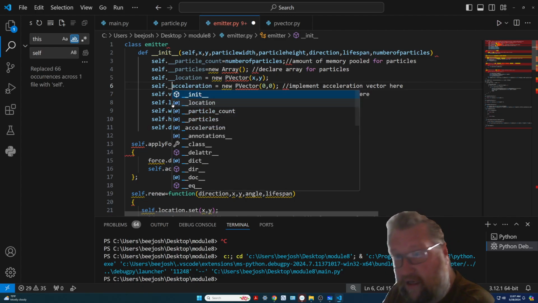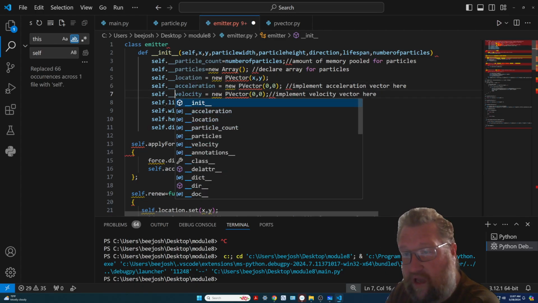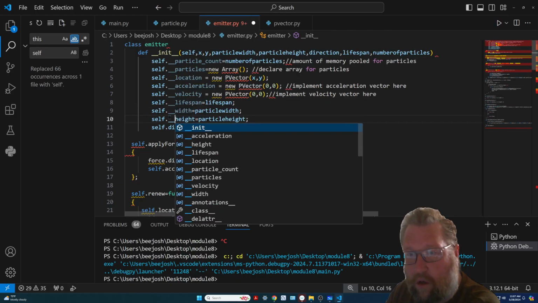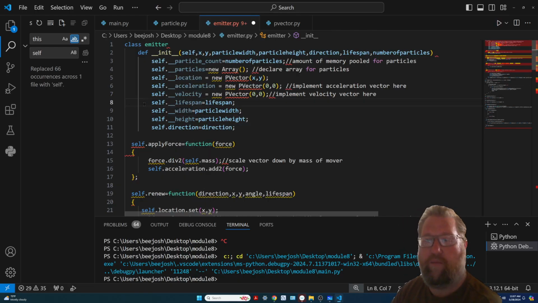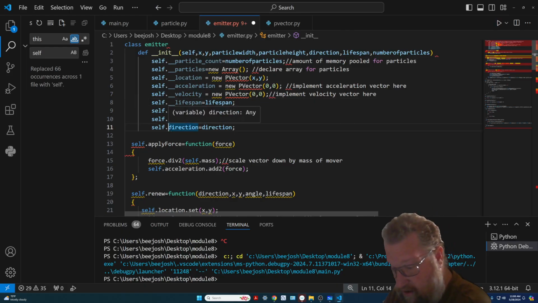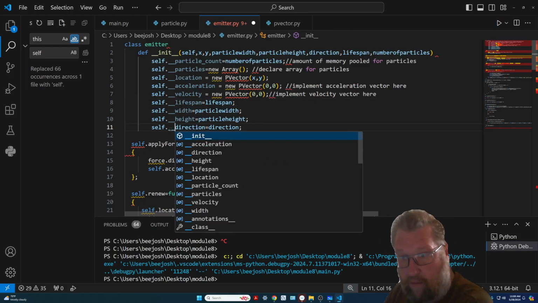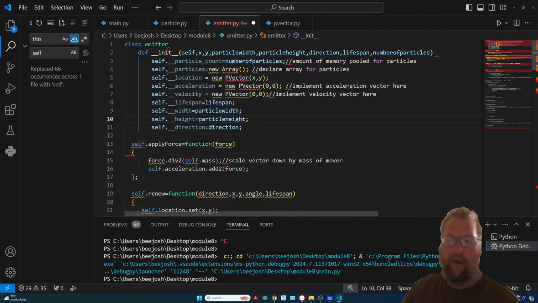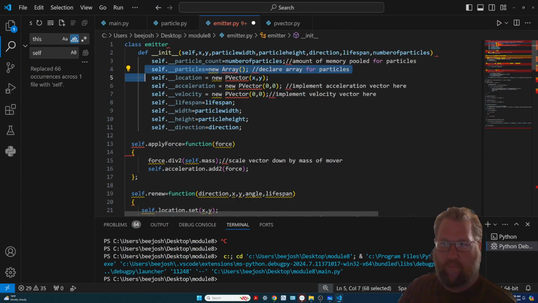Because you can treat it like a sprite itself, but it's a sprite of sprites. It's a particle of particles. So we're going to have a memory pool in our emitter. This is going to be our list right here that we're going to create as we progress.